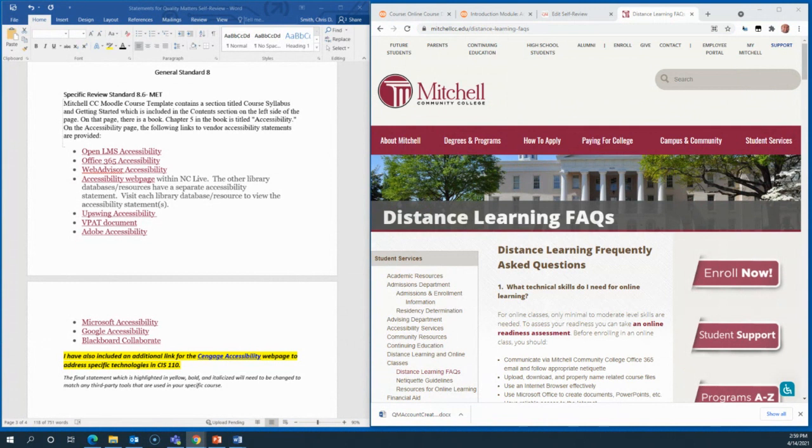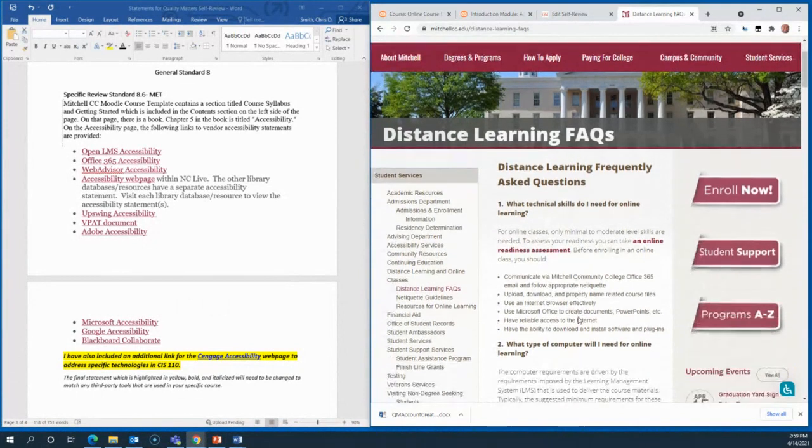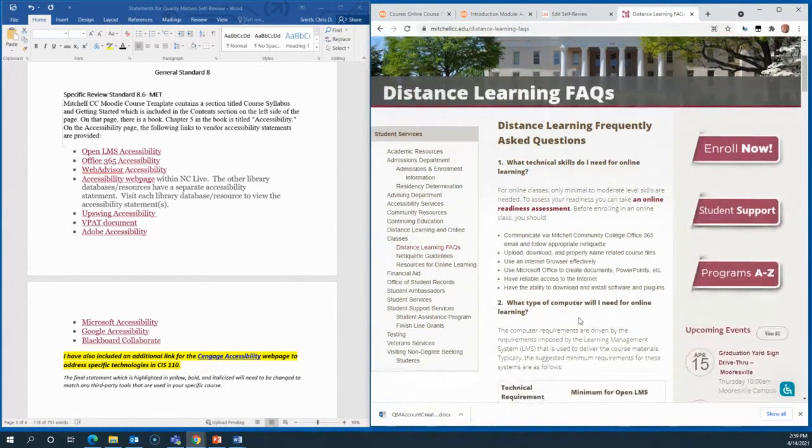So they should have that. Every student should have that as well. We send that to all students. And also that is in the faculty staff repository in the how to help students section. So that is in there as well.